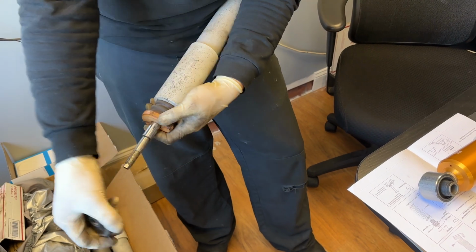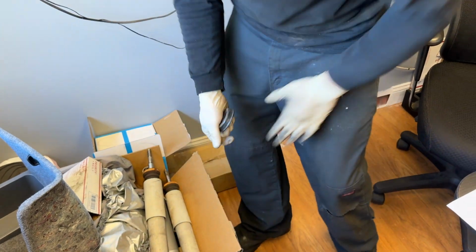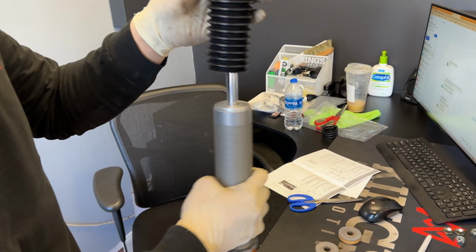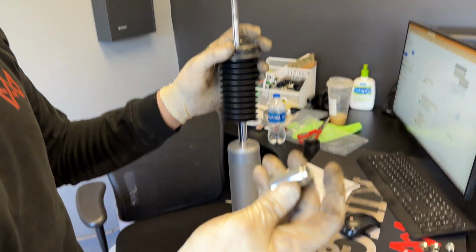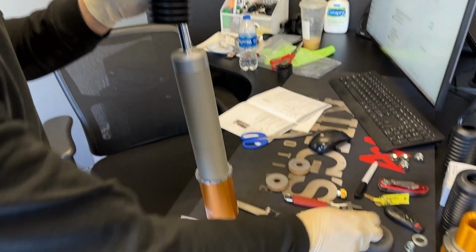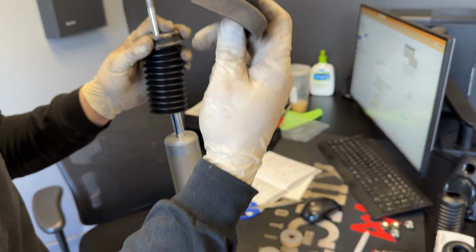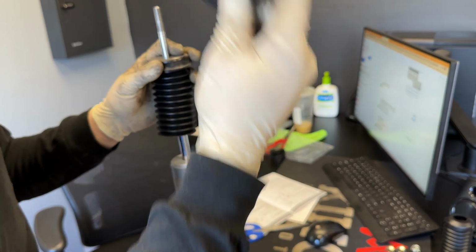After that, we'll be done with the original stuff. So after you take that off, you just slide it onto the Öhlins. Then you get the Öhlins supplied bushing. This is for the EDC models. For the non-EDC models, they'll have this in your old hardware. This usually stays stuck to the frame of the car. So after you take out the stock shock, you can just kind of pull this out.